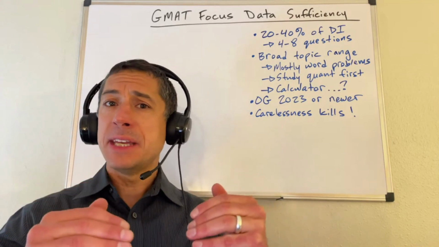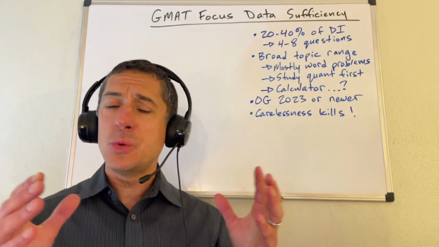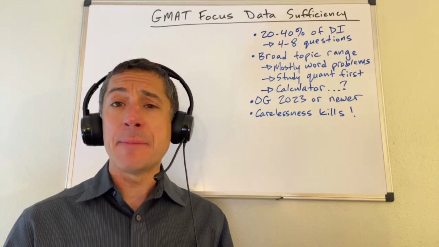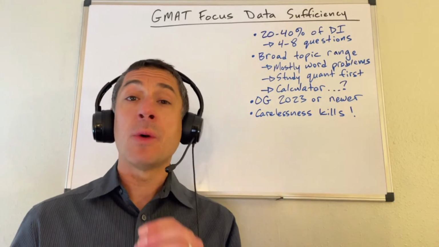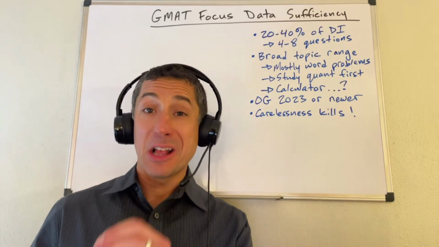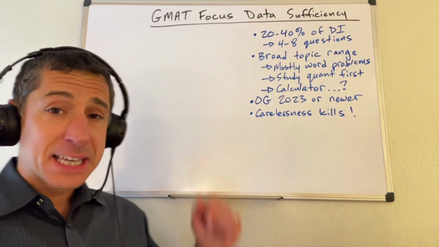I never want you to beat yourself. If a question's too hard for you, the test beats you. Fantastic. Say, good job, GMAT. You got me. That's not what's going to kill your score. I want to make sure you never beat yourself on data sufficiency. And that's going to be the focus here today.